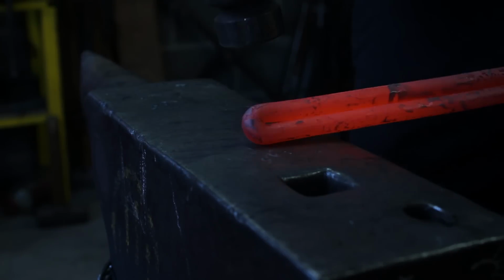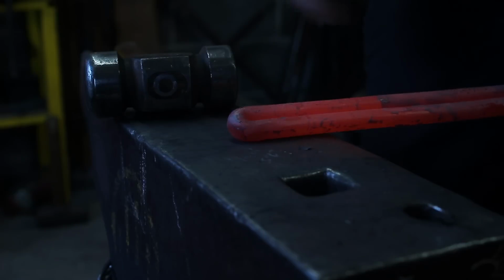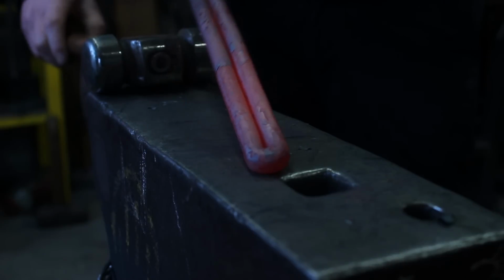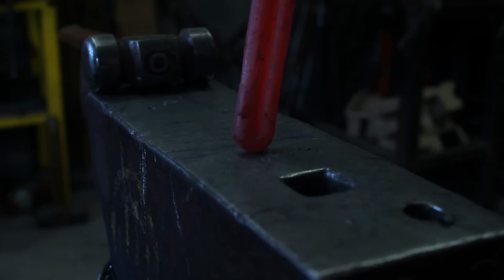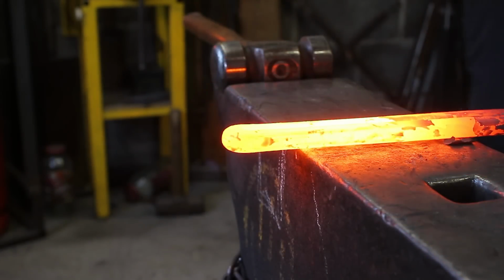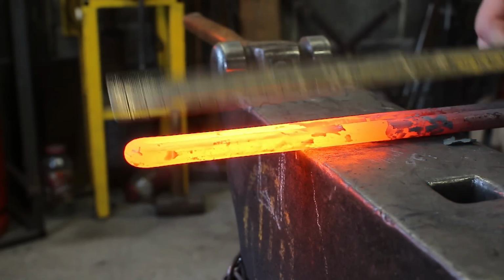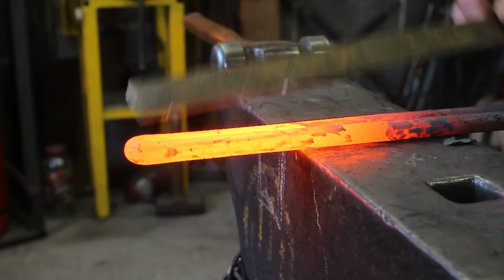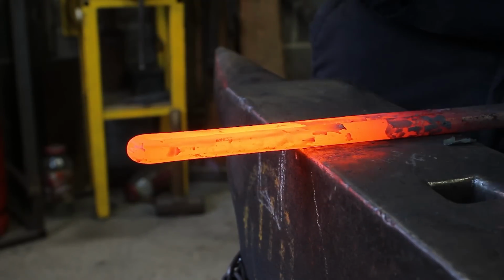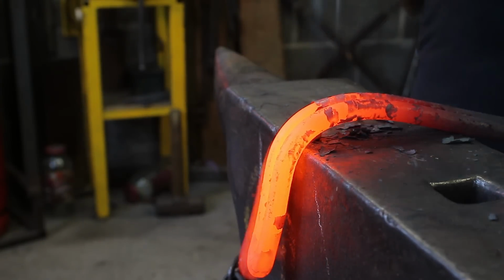So once you've got this closed up and this gap has disappeared, then you're ready for the next stage. So now I'm going to take 100mm, or 3 7/8 from the end, and I'm going to bend it over. I want a 90-degree bend.